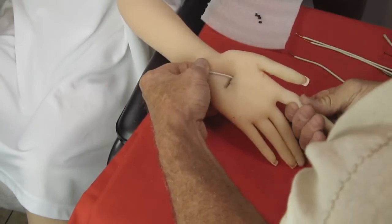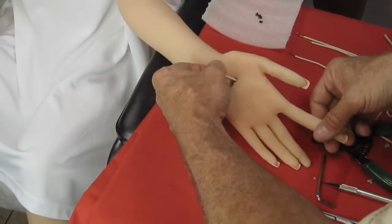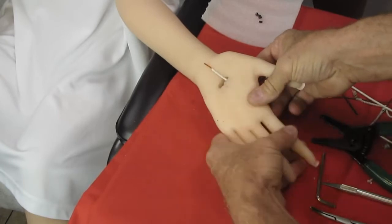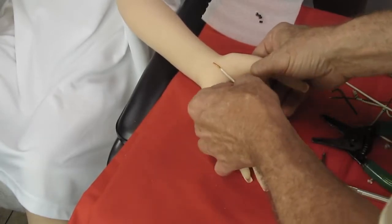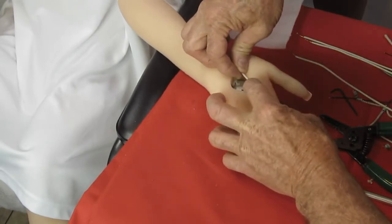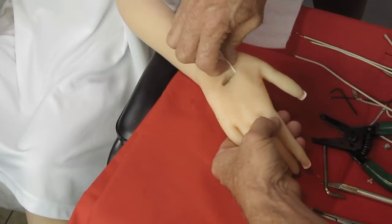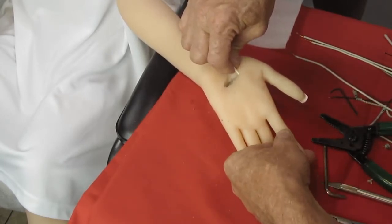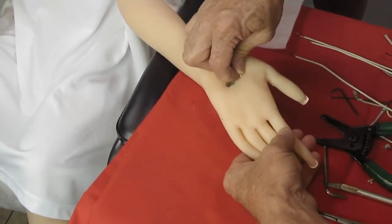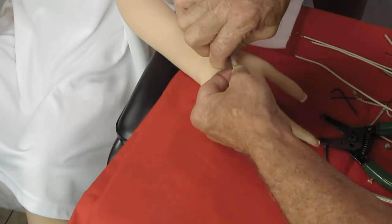And I'm just about there already, as you can probably see if I'm not blocking the camera completely. I can't see what I'm doing as far as the camera goes. I think I'm going to stop these a little bit shorter than I did, because I'm under the impression I made the other one a little bit too long. I'm going to stop them maybe a little shorter. Maybe I don't want it to come out really too short. Come on. Okay, we're going to go about right there.